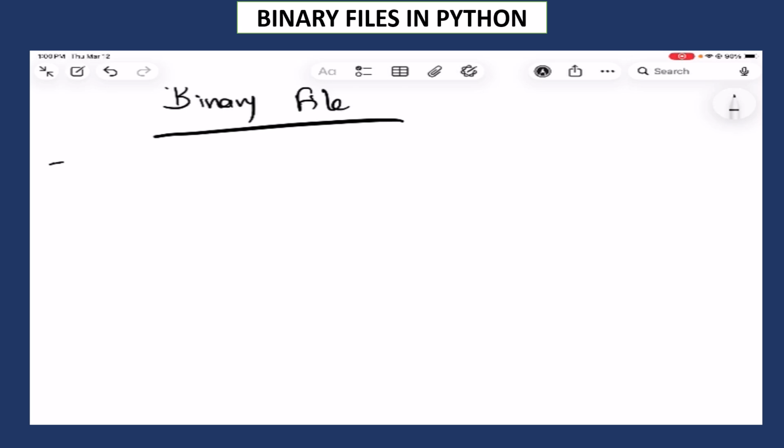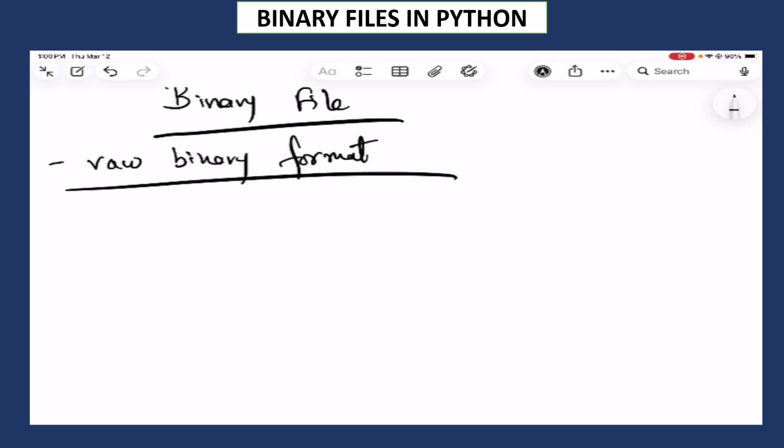In a binary file, data is stored in raw binary format. Everything and anything on our computers is eventually stored in binary format only, at the lowest level, and that is how data is stored in a binary file.